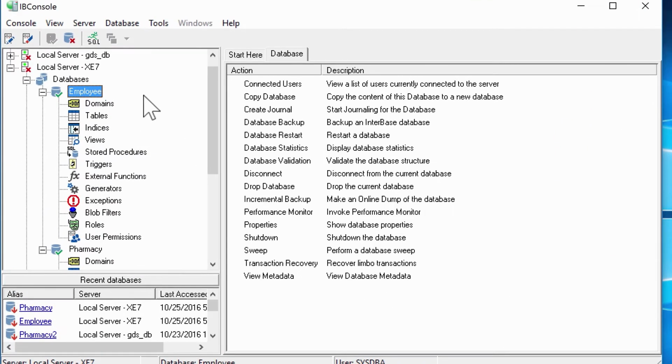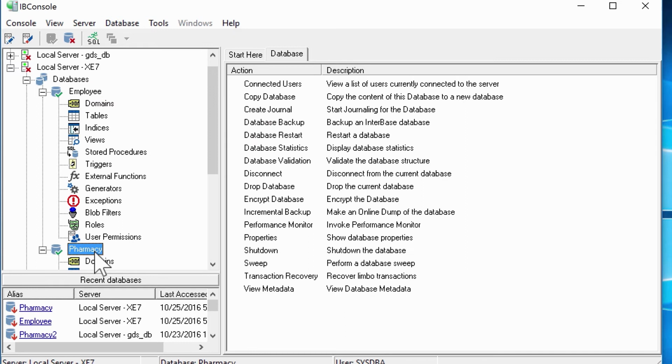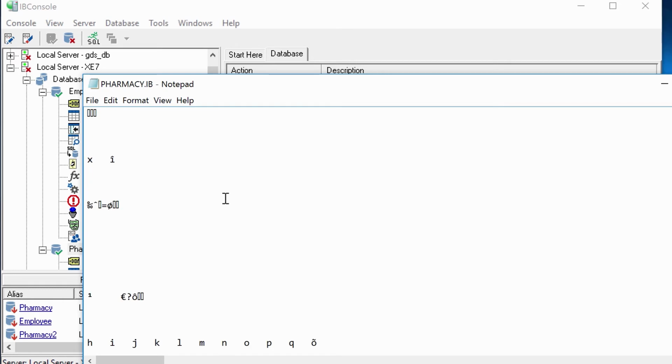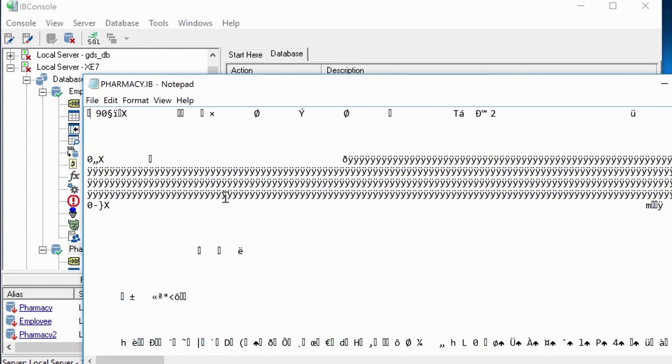So for this example on database encryption, instead of using our employee database, I'm going to use the pharmacy database that we created earlier. And just like we did for the employee database, if we open up an unencrypted database in, let's say, Notepad, once again we see lots of gibberish, but as we scroll down, we'll start to see some human recognizable characters.